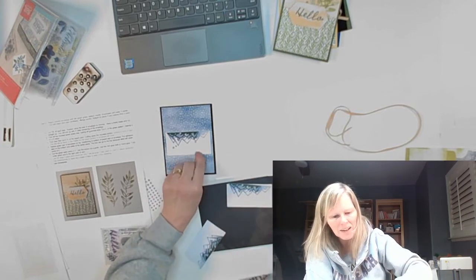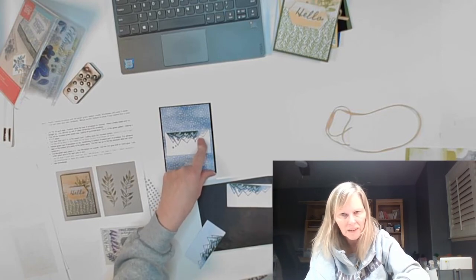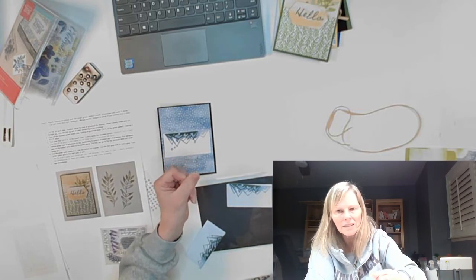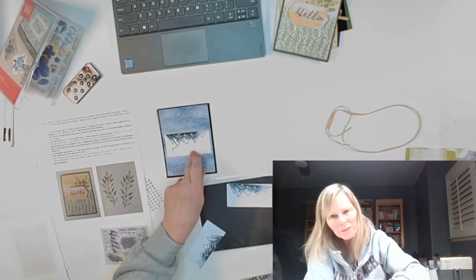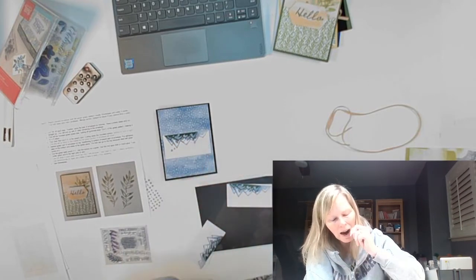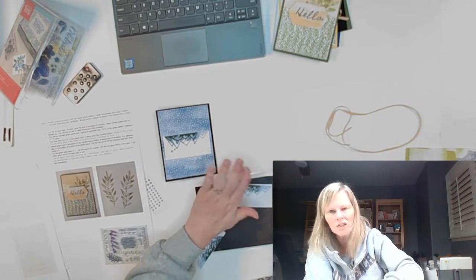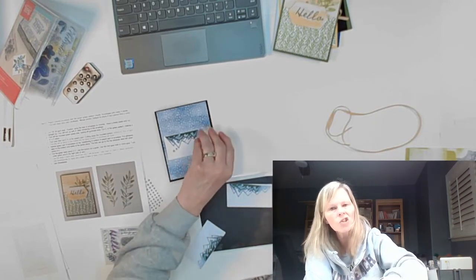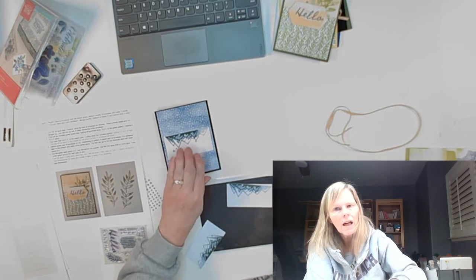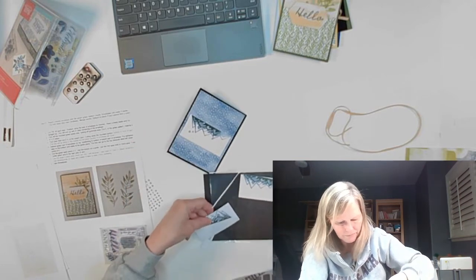One thing I did when I put this rhinestone in, I thought, oh, I don't like it there. I wanted to move it down in the middle, right down in the little part of the mountain. So I went to lift it up, but the glue dot on the back of the rhinestone was already stuck to the cardstock. So the rhinestone came off without the glue dot. I had to put it back on because I wasn't going to mess with trying to take that glue dot off and have it rip the cardstock. So I had to leave it. If you're thinking you may want to change where you put your rhinestones, place them real lightly, then press down when you know for sure that's where you want them. That's kind of a learning curve.